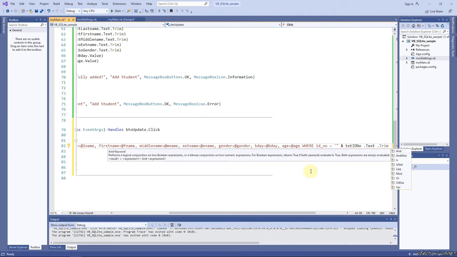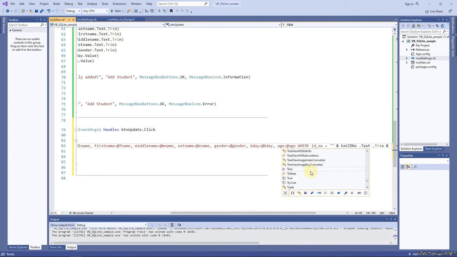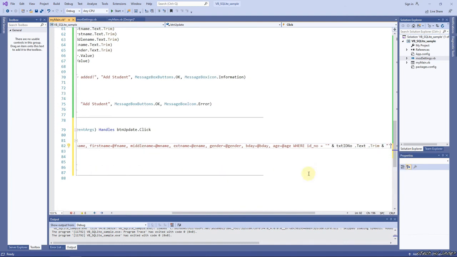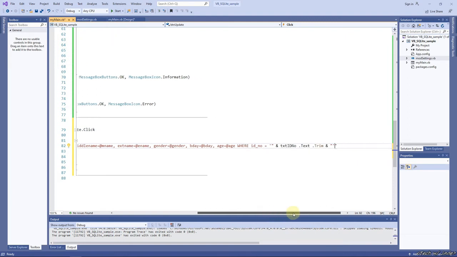So the ID number will become our identifier for the columns to be updated.